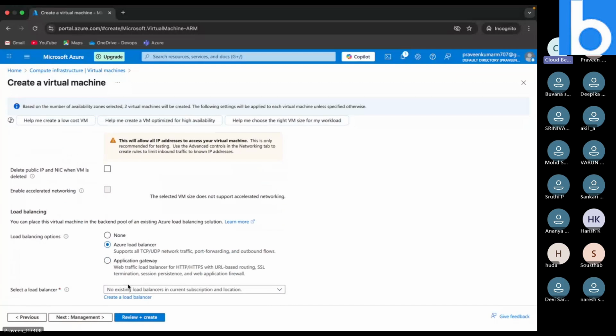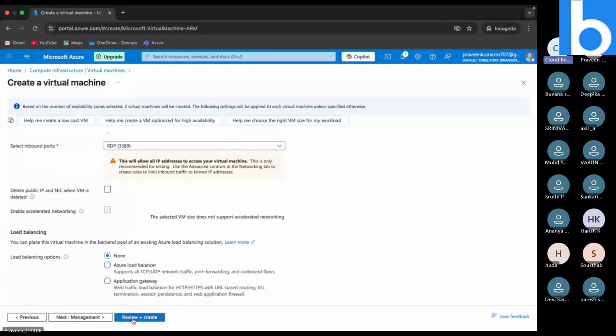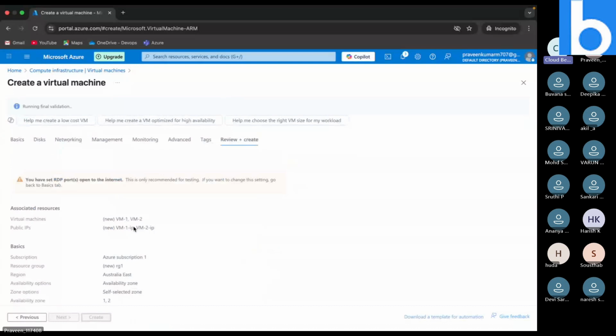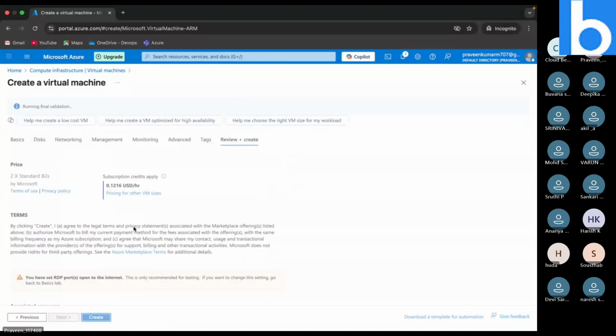Under the load balancing option, select none. Click on review and create. This error we will get only for this particular resource. Click on create. Wait for a minute.